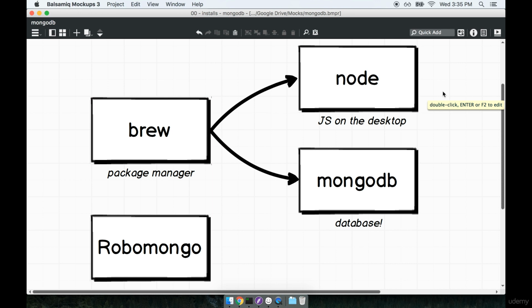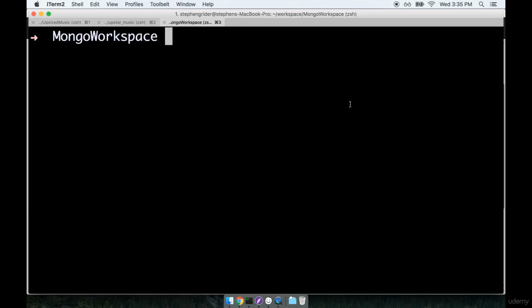Now, it's probably pretty likely that you've already got Node installed on your system. If you do, no problem. We're going to walk through the installation anyways. So back at my terminal, I can run brew install node. And so this is how we use Homebrew to install packages. We access the package manager with the brew keyword. We say that we want to install a package, and then we just list the package that we want to install. So I'll run brew install node.